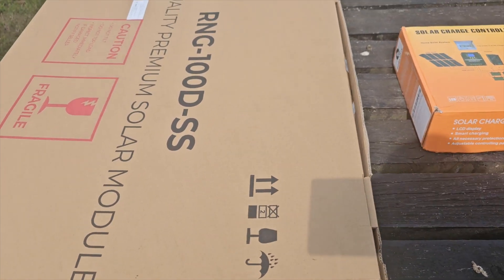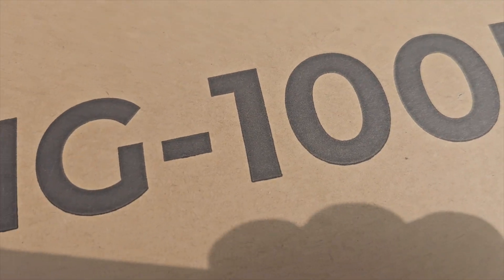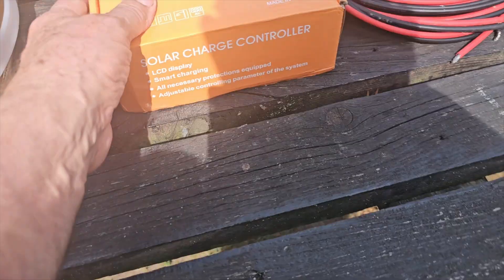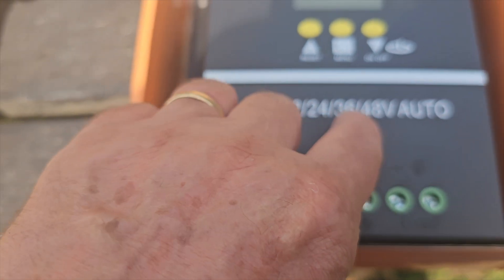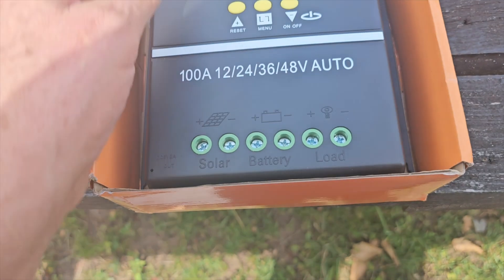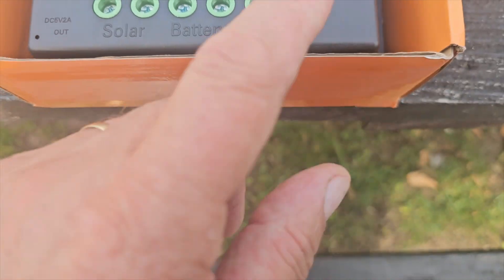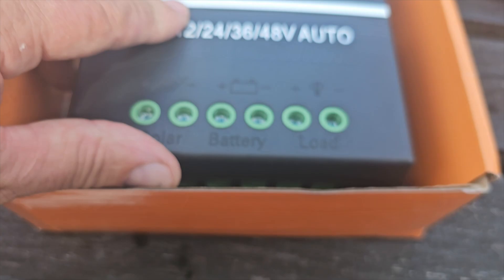Price-wise it's about 47 pounds — I think it's 100 watts, probably 130, I'll double check. We have a 30-amp solar charge controller — actually it says here it's 100 amp, 12/24/36 and 48 volts, and it's all auto. Let me show you the connections: solar panel positive and negative, battery positive and negative, and then a power output so you can connect USBs or a light or whatever. It's only 12 volt and there are two USBs as well.